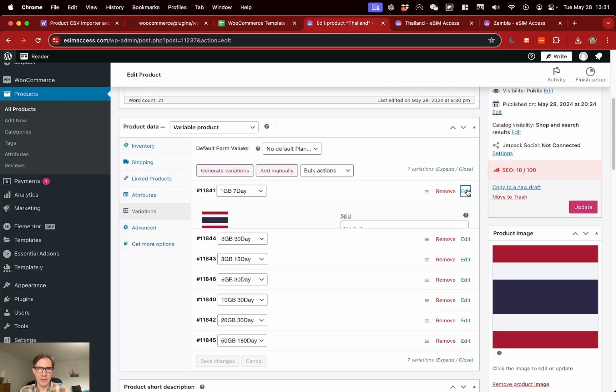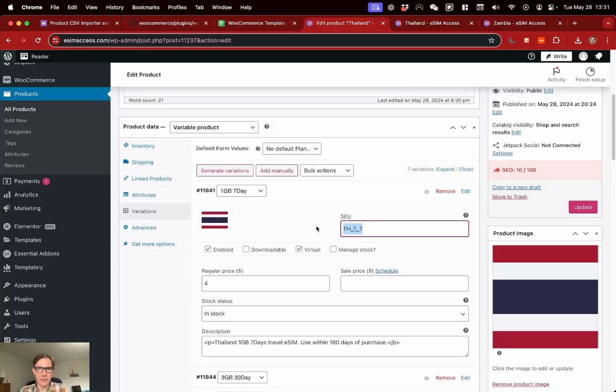Let's go inside one of the variations. So here we see the SKU or slug. This is the piece that eSIM access needs to make an order. So as long as this is intact and is being sent, then everything else can be edited.